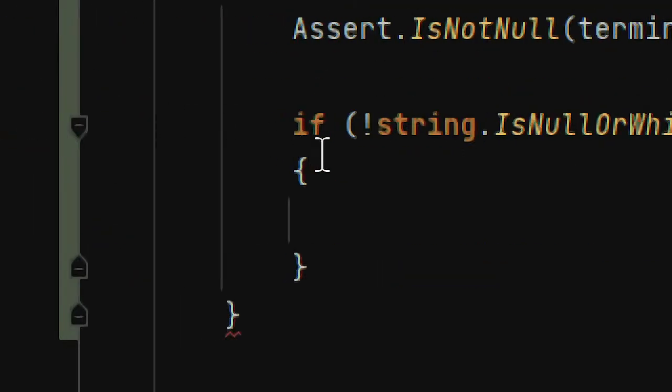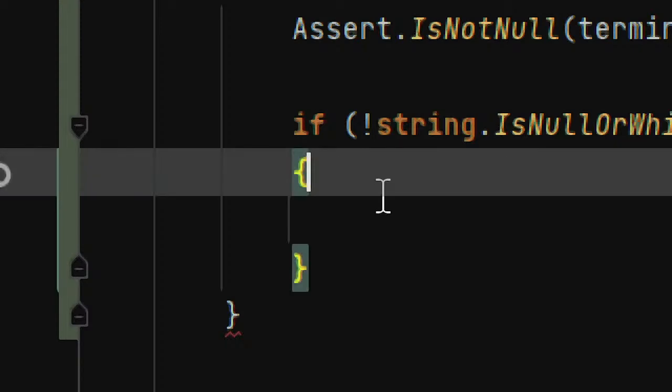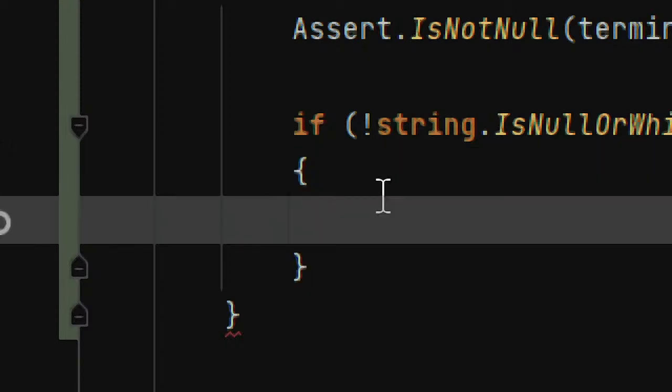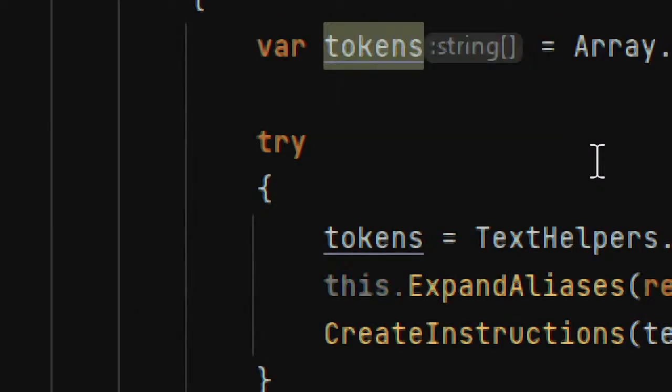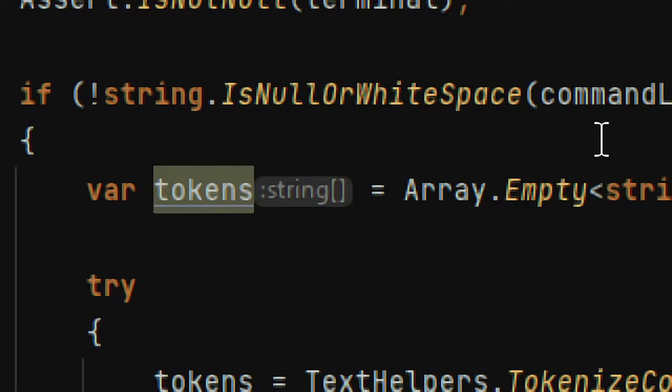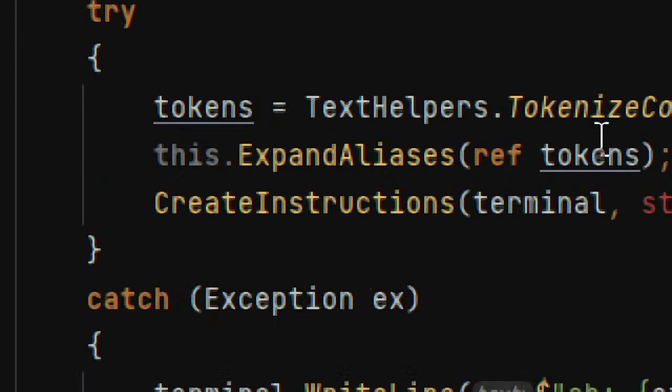Now, I know that I'm duplicating code, and that's generally not a thing I do, or like doing actually, but in this case I'm going to allow it because in a future build of the game, after we're done implementing gameplay, I'm going to be revamping the shell system to use coroutines anyway. So what I'm effectively doing right now is giving myself a head start on that. Because this method is a coroutine. So we're going to do var tokens equals array.empty, and we're going to try to tokenize these tokens.